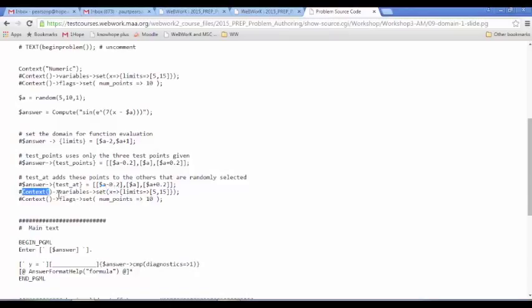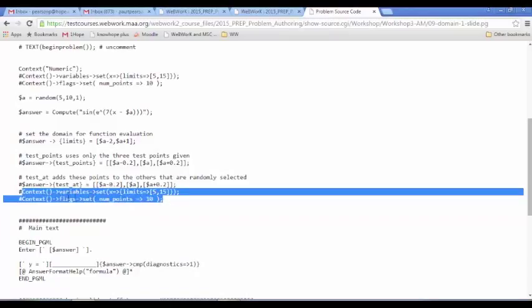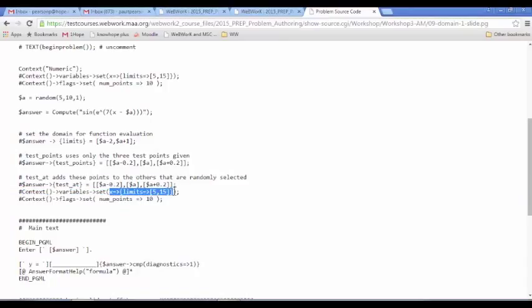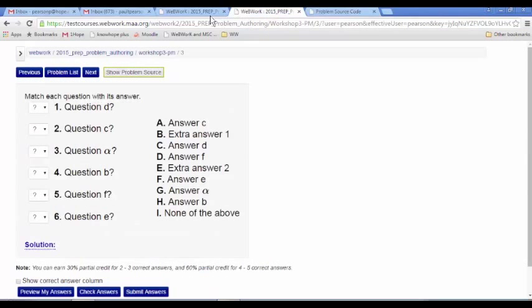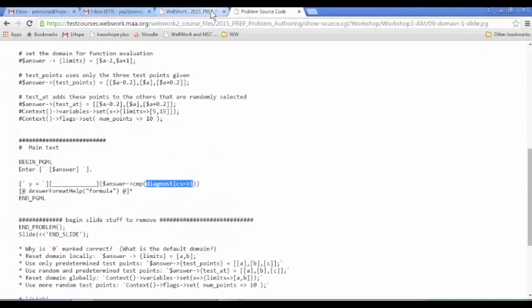Okay, and here are the global settings. If we had other functions in the context, then these settings right here, if we were to uncomment these lines of code, would actually kick in and take effect for all the functions in the context. Okay, so there's also the diagnostics flag that you can set in the answer comparison method. And it's very useful. So let's see, I don't want to be there. I want it to be here.